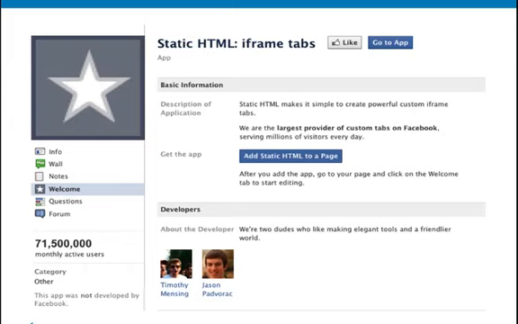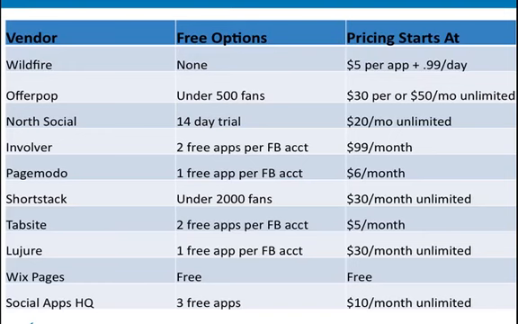So anyway, static HTML, free. You can thank these guys, Timothy and Jason, for developing it and just throwing it out there for the world to use. Great way to get started with custom apps without a huge investment. But there are a bunch of vendors out there making out-of-the-box, ready-to-go templates that are much easier for people who don't have HTML, don't want to pay a designer, or what have you. And most of them have free options, free trials, various things.